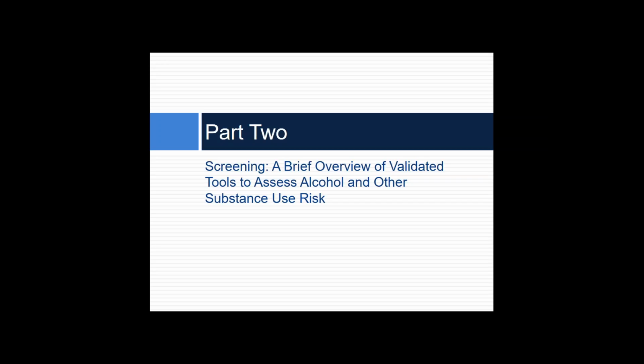In part 2, I wanted to provide a brief overview of some validated screening tools to assess alcohol and other substance use risk. And some of these you've heard of, some of these you may not have. Some have been out, but nobody's talking about them. Others are sort of coming out, and the science, I think, will be published this year.